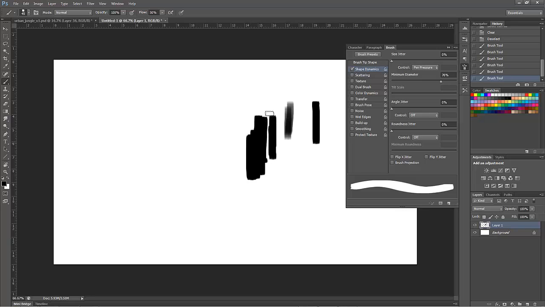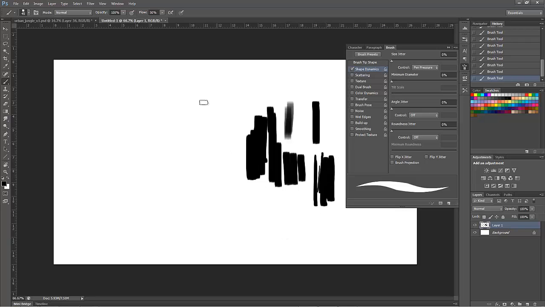When I press a little bit lighter, it's a little bit thinner. Now I have minimum diameter at like 76%, which is not that much of a difference. If I turn it all the way down to 0, then you can really start to see the difference. I press a little bit and it's really thin. I press harder, it gets wider. But I don't want it to get that small.